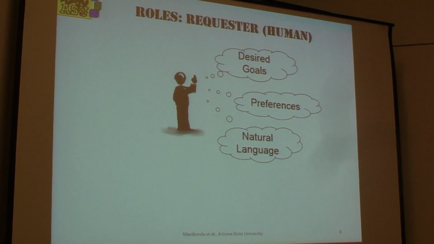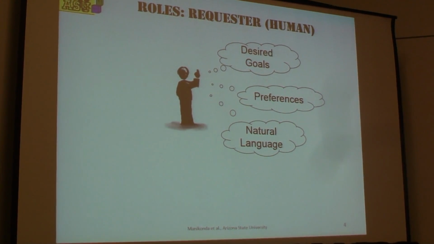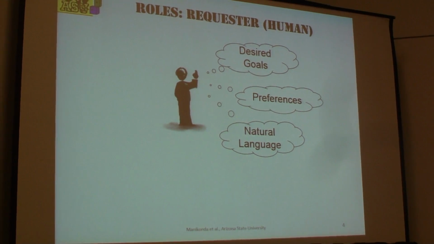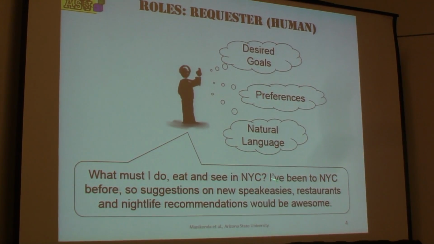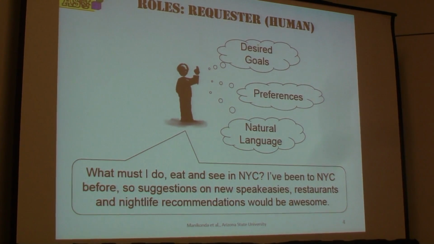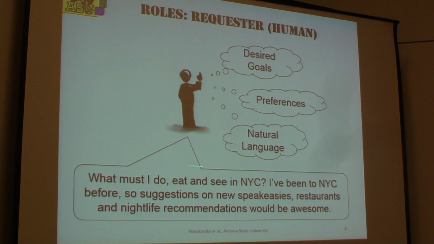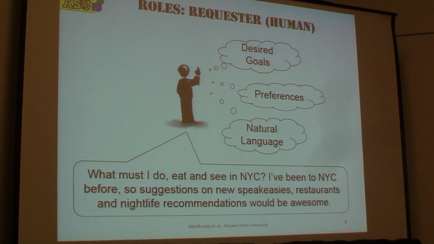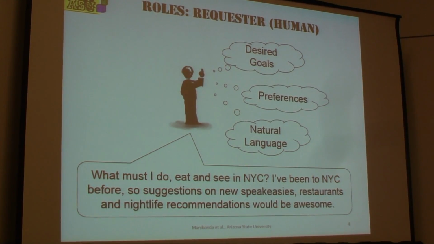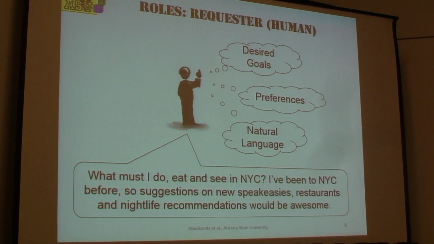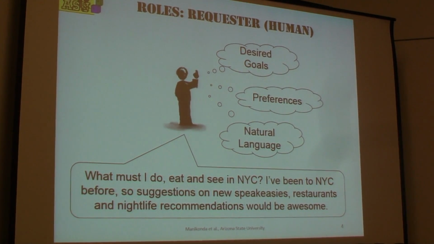The most important part of this is that you're more likely than not to engage with an app or a website when you can specify these in as close to natural language as possible. You don't want to put any restrictions on your users, that you must use a particular format, or enter it in a particular way. It would be very nice if we got all of this input in exactly these formats, but unfortunately what you actually tend to end up getting as the creator of an app or a service is something like this. You get a mash of all of these things together, usually in a paragraph in full natural language, and you get a really short description. Something like, what must I do, eat and see in NYC? I've been there before, but I need suggestions on new things to do. There's not really a lot of information in there that an automated system can really use, but that's all we have to go on. That's all we can start our planning with.